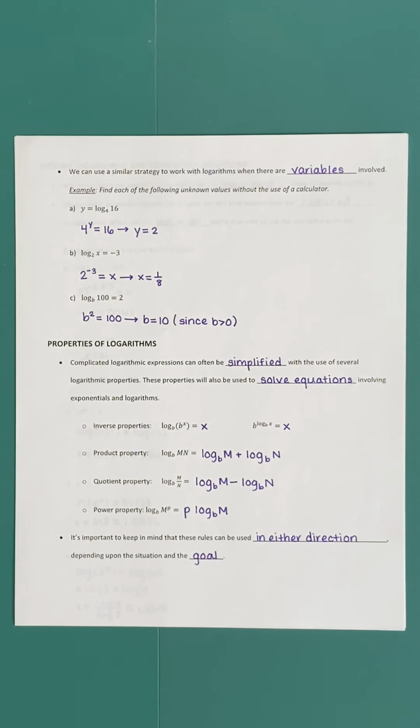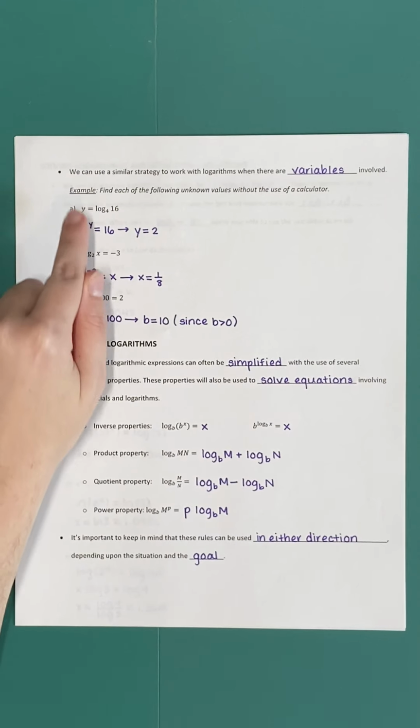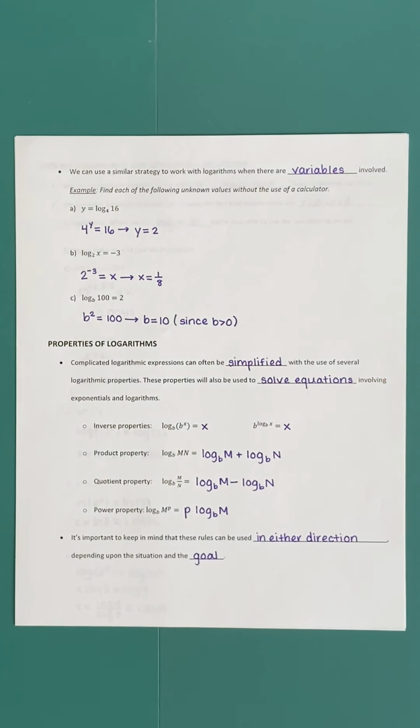What happens when we want to actually determine what a logarithm means when there are unknowns involved? We're going to use the same kind of strategy. We're going to use this conversion strategy to help us understand what the logarithm means and what the different components of that logarithmic statement mean in relation to one another. So here's our first equation. Think of it as just solving an equation. That's really what we're doing. But in order to solve it, we have to understand what the logarithm means, which means we may have to convert it to something exponential.